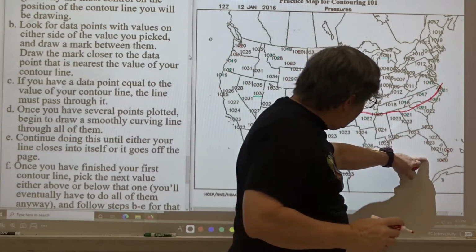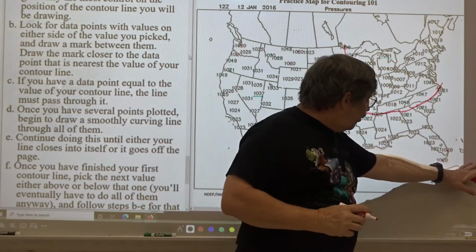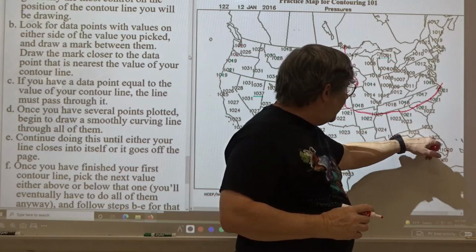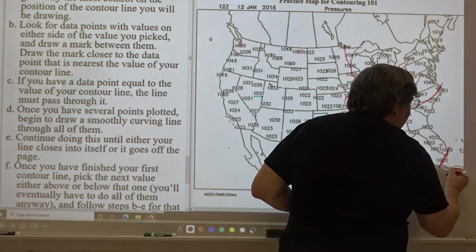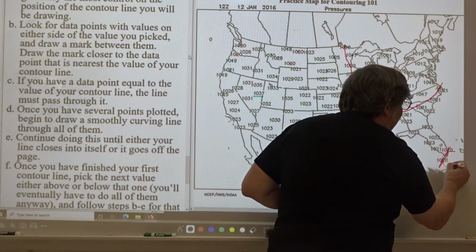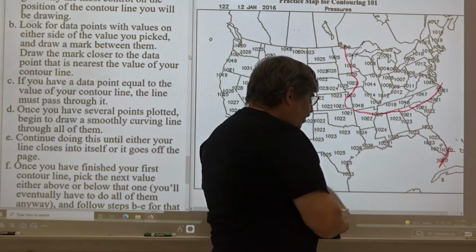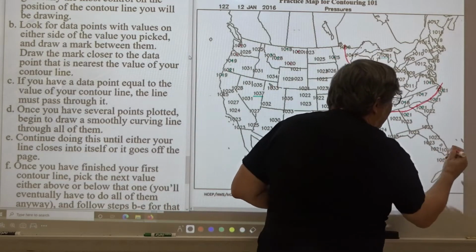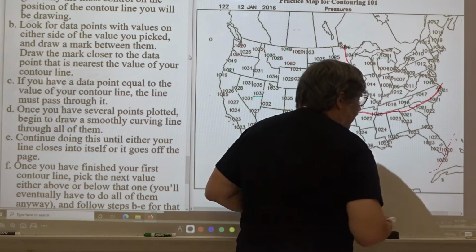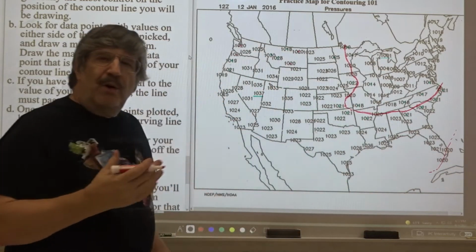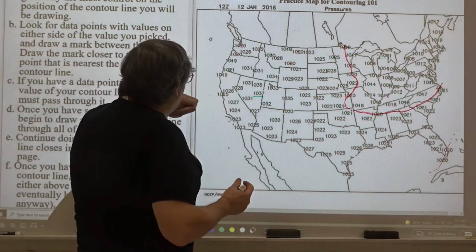And we have 1,020. There's not much we can do with this. We've got 2 data points. We've got no data points there. We've got all values higher than that here. So all we could do is draw something like that. It might be like that. It might be like that. We don't have the data to tell. So the most reasonable thing to do would be just to draw a line kind of like that. Maybe a dot there, a couple dots there, a couple dots there, to show that we don't have any more data than that. Okay, same thing here.